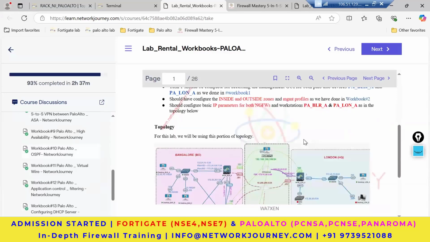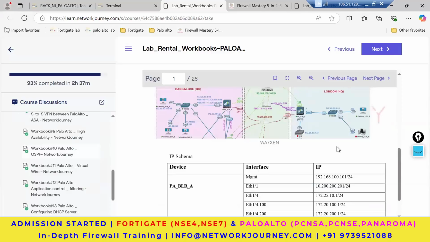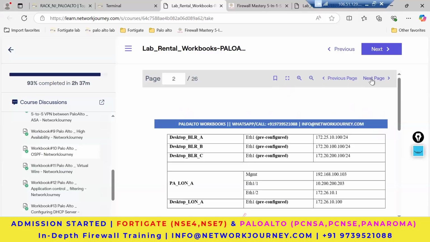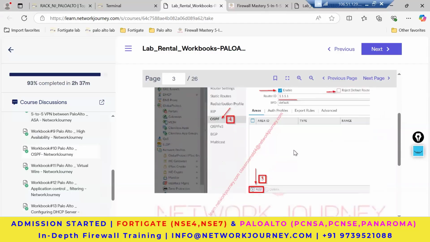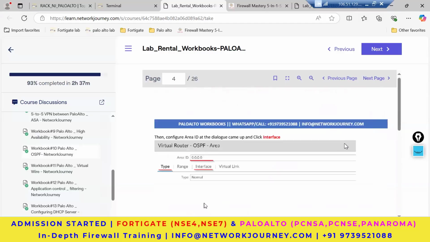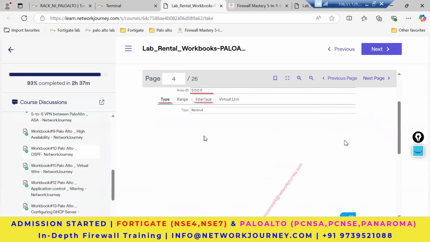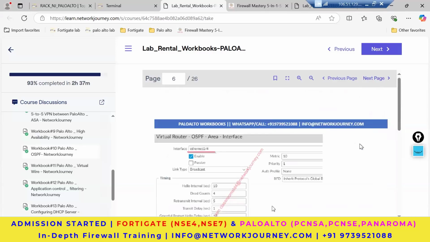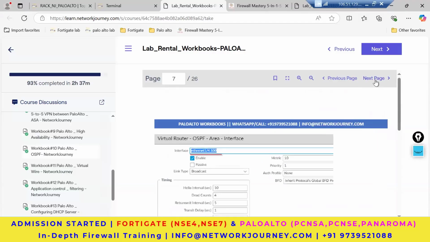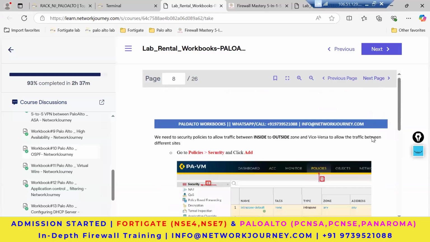So here, what will happen? Say on the CLI, right? Normally we'll be going with OSPF. So you see here, this is OSPF, and what's the router ID and everything. It's GUI-based configuration only, because it is much easier to replicate on the GUI than in the CLI. So that's why we will be preferring the GUI method only. And wherever it requires the CLI, we have to go there and follow that CLI method only.